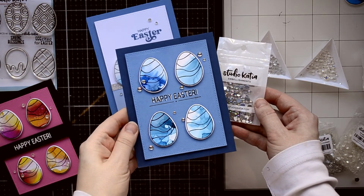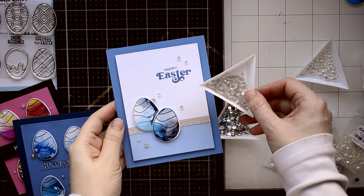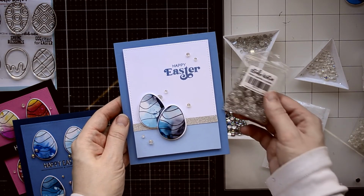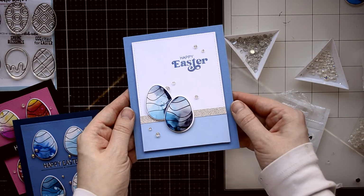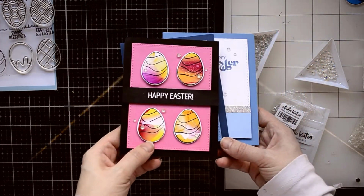They look really magical. Here is one more card using those eggs, just because I couldn't stop making those cards. It was a super fun process. And for this card I use only 2 eggs. I stamped a mini Easter sayings sentiment on the top corner. And for this card I used silver sparkle crystals to match the thin border on the bottom.